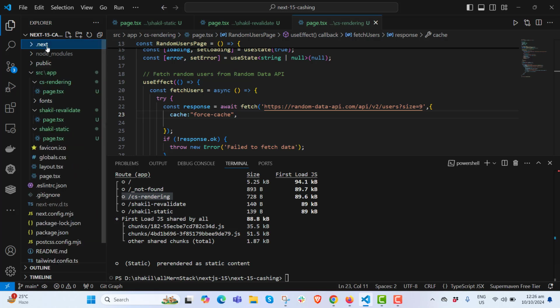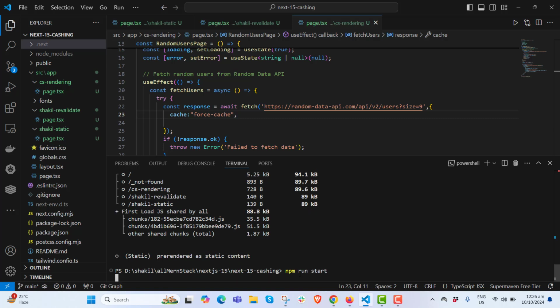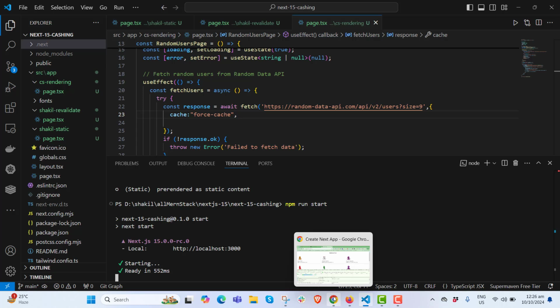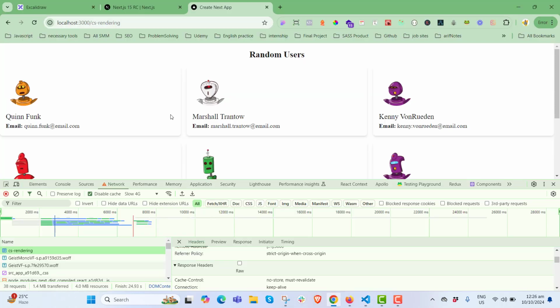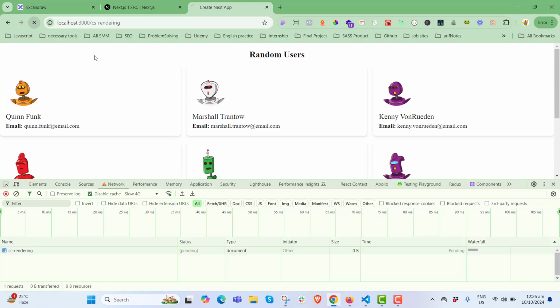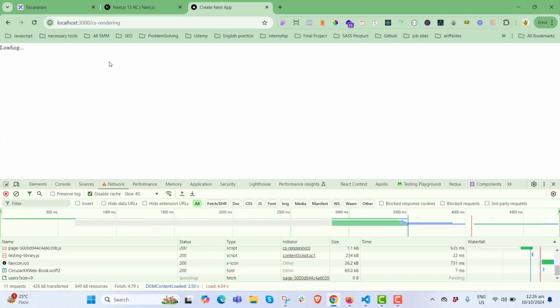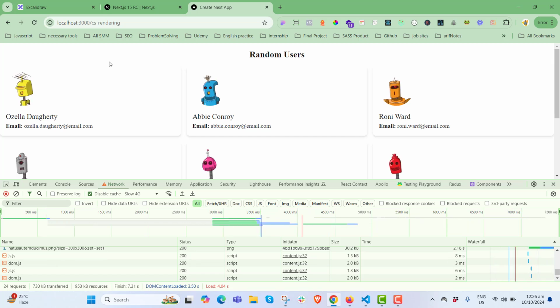Now if we run npm run start, I hope this time it will cache. Let's reload the page, and this time I hope it will cache.